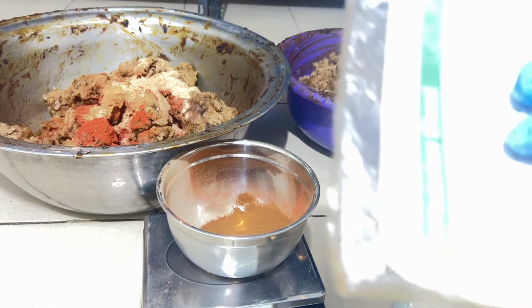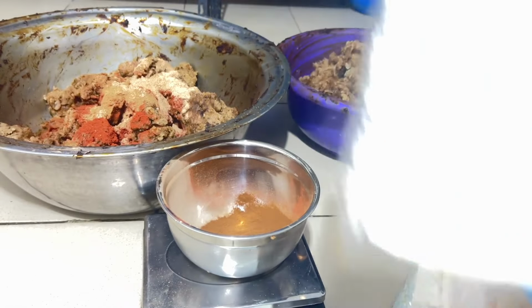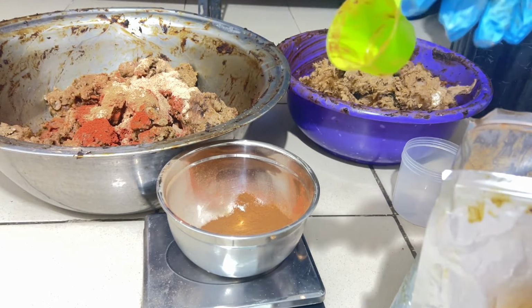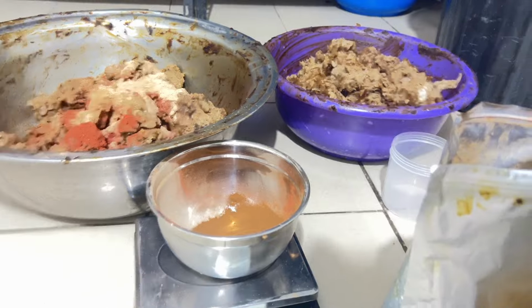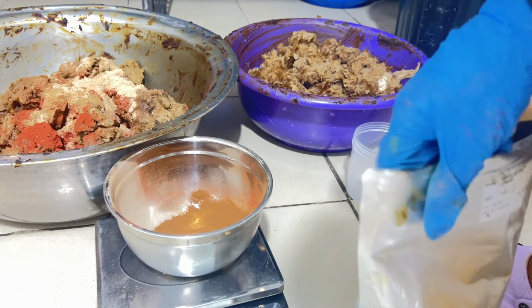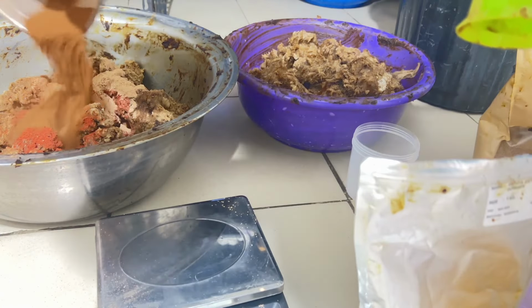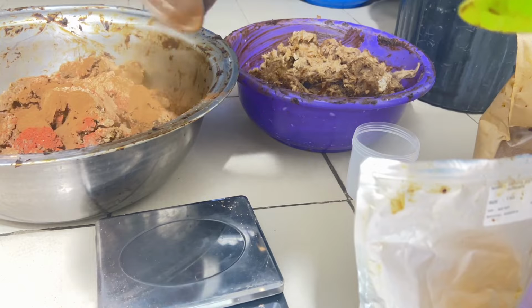Actually, I'm not supposed to show you my formulation sheet. So this is my formulation sheet that I use, and it is like this because, you know, soap is messy. Black soap production is messy, like I said. So I'm adding the papaya extract in there.